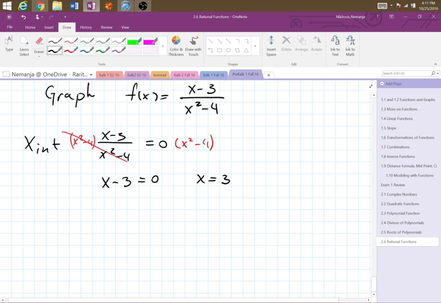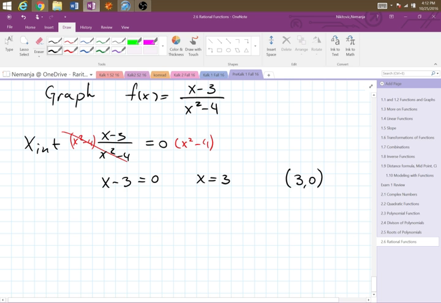x equals 3 is our x-intercept. So we can also write it as (3, 0), right? Because we forced y to be 0 by setting the entire function to 0. f of x is y. We know that from lecture 1 in precalculus. So you're setting y to 0, and you solve for x. X-intercept at (3, 0) means that the graph will pass through number 3 on the x-axis. That's what the x-intercept is.